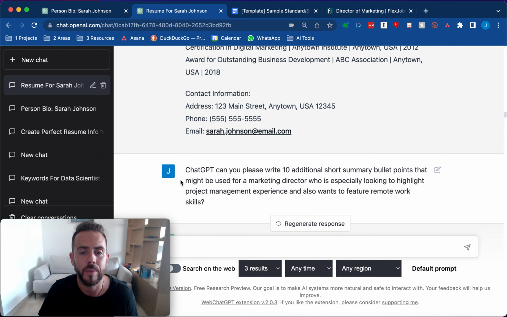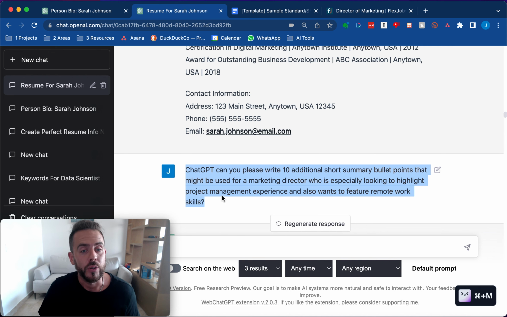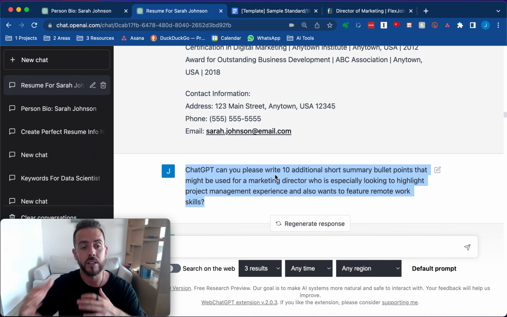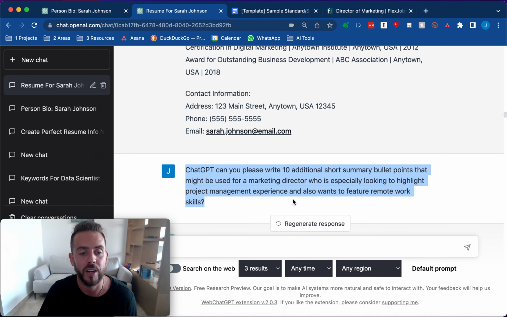Another way you can use ChatGPT for resumes is sourcing bullet point ideas in general, right? So I just wanted to show some of these other skills, especially when you're making that initial shell resume. You might think in your head, okay, well, what do marketing directors do? And this is going to take information from, it's almost going to look like it's from, various different job descriptions, which is great.